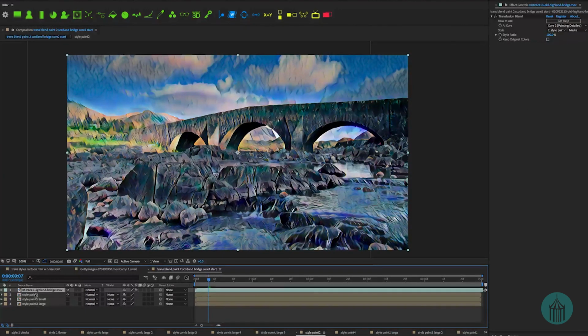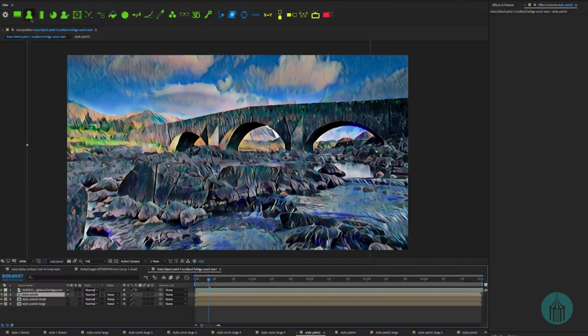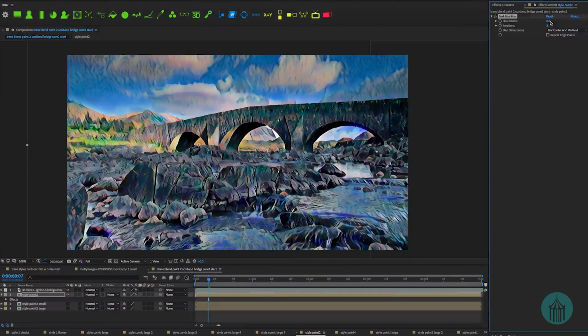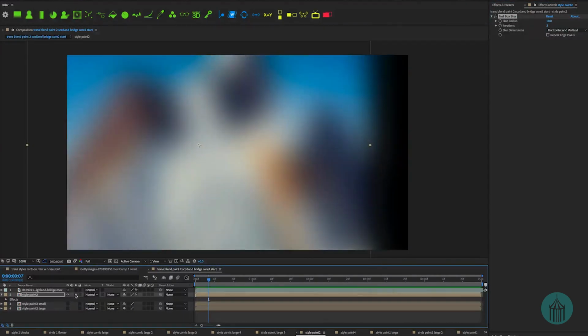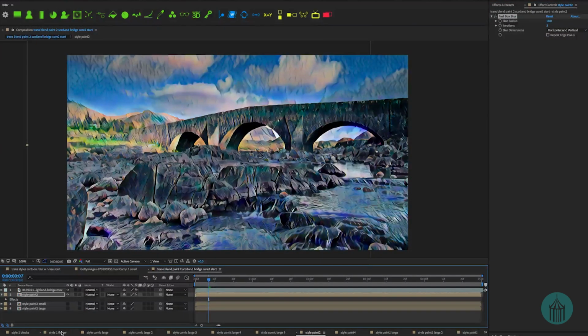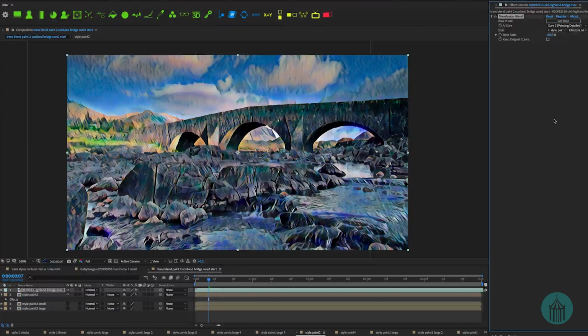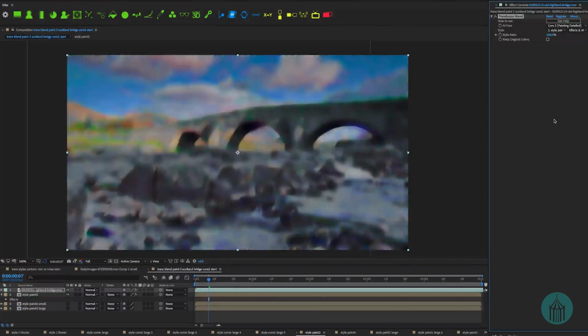So if I was to now apply, let's say, a blur of 10 to our original source image, the painting, now if we look at it, we can see it's just completely blurred out. And then we change the plugin from masks to effects and masks. And there you see it applies the blurred style of that painting to our footage.